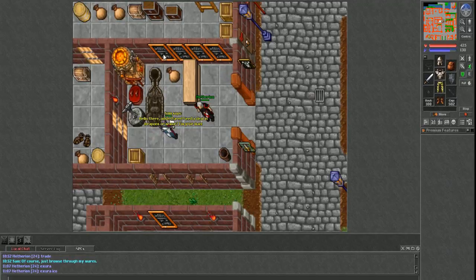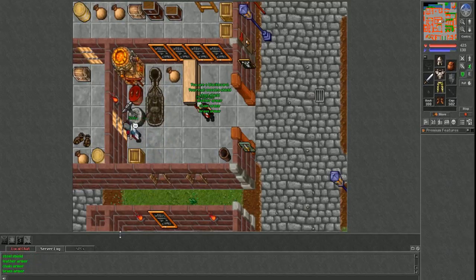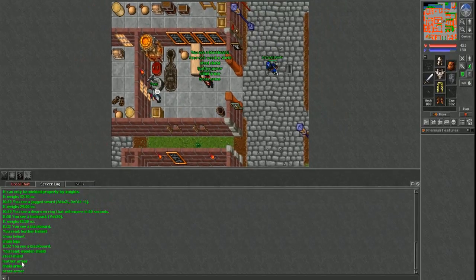In all these stores, they will have these billboards up. You can, once again, Tibia Classic controls, if you double-click, you can look at it, and it'll tell you the kind of stuff they have. So leather helmet, chain legs, wooden shield, steel shield, blah blah blah blah blah.